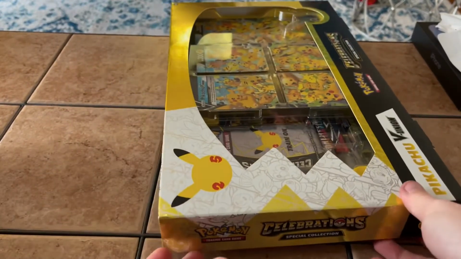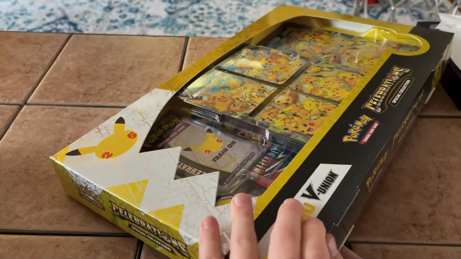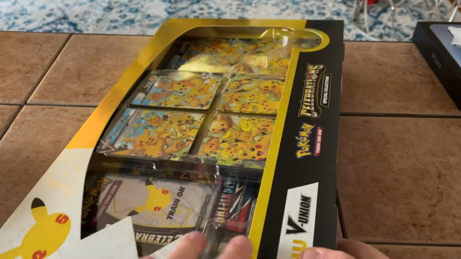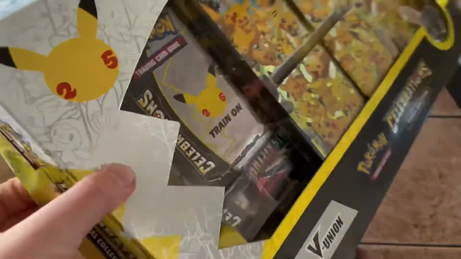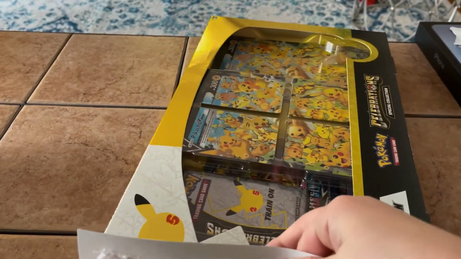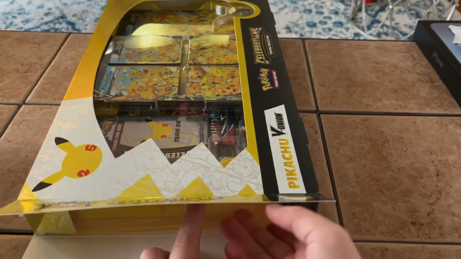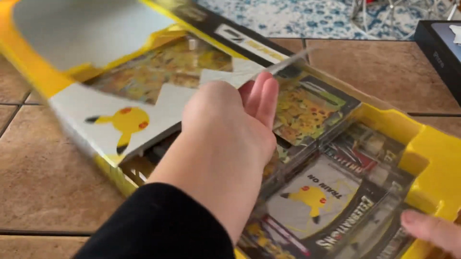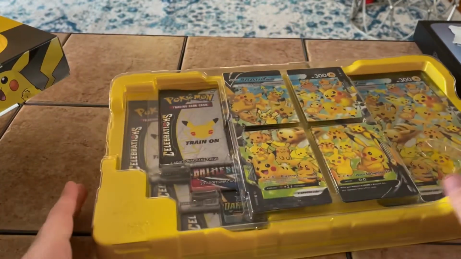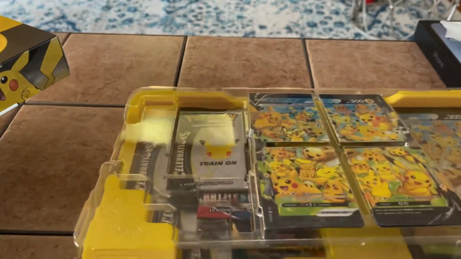So, yeah, we'll start it off with the Celebrations. Just getting it open here. You see it's got some Celebrations packs and some Battle Styles. And there's all the cards that go together to make the actual big card.